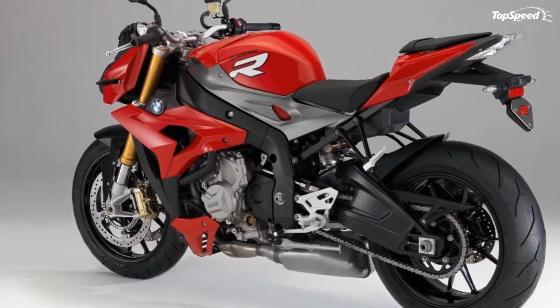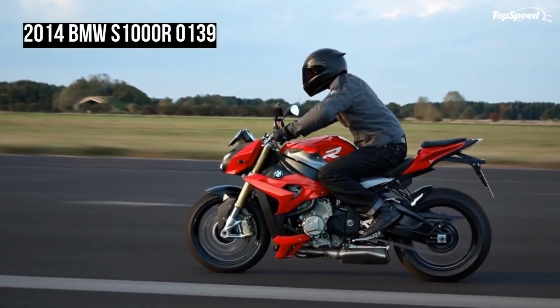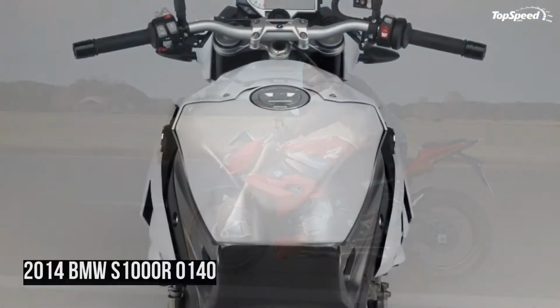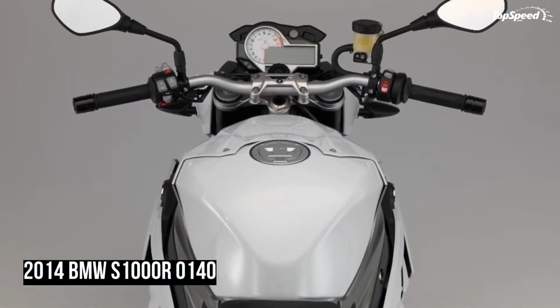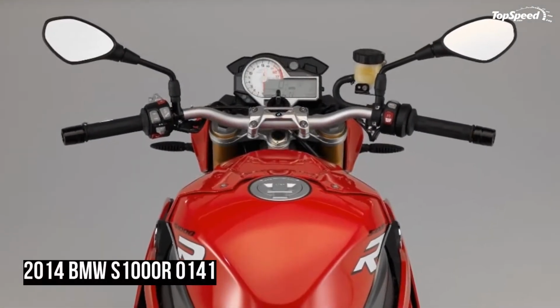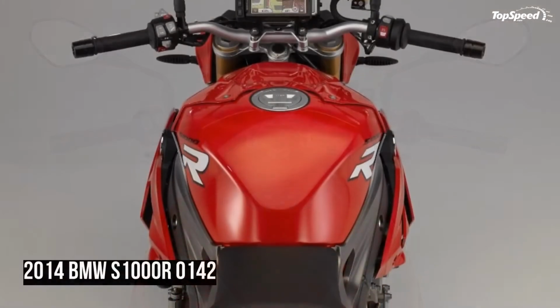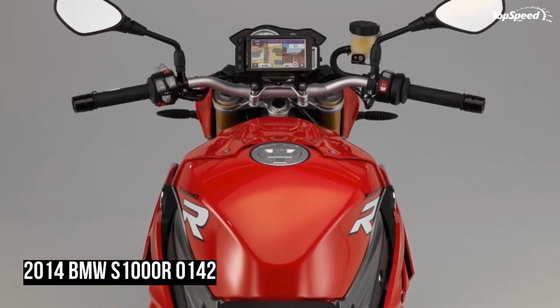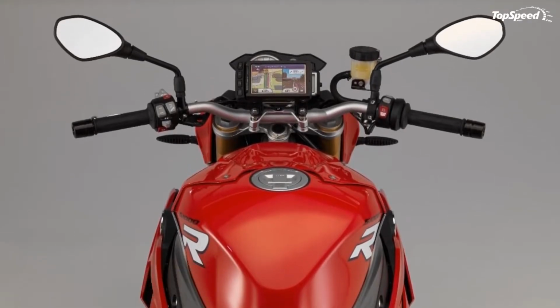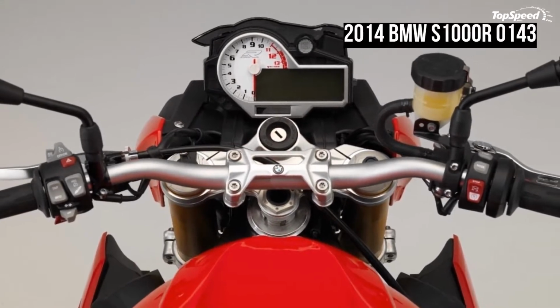At the heart of this German beast lies a scary 999cc inline 4-cylinder engine with optimized low to mid-range performance. In terms of power, the engine delivers a maximum output of 118 kilowatts, 160 horsepower, reached at 11,000 revolutions per minute, and a peak torque of 112 Nm, approximately 83 pound-feet, at 9,250 revolutions per minute.